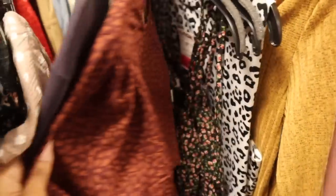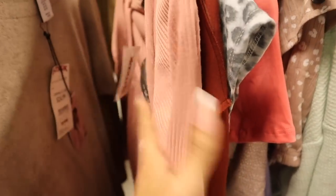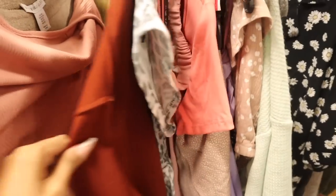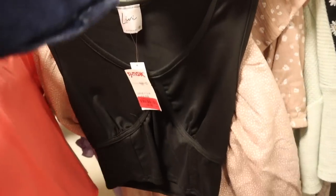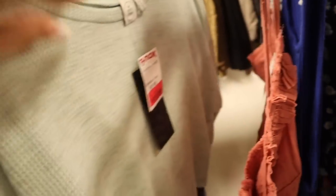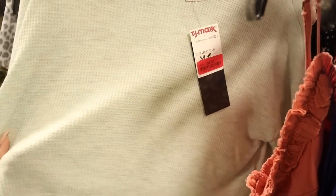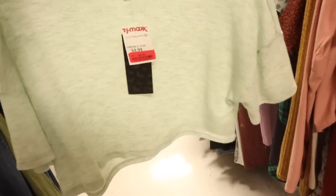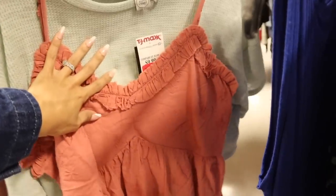Look at this one, $25. More floral print crop top, mustard yellow. Look at this one. A cardigan with the crop top for $10, originally $15. I see this one again. Look at this pink top, so cute. And it's $8 still. The next one is $6. Oh my gosh, I love this shade of green. It's really pretty. Priced at $6, and it's lightweight too. Very tempting, you guys. Oh my goodness. But let's go ahead and see if it's see-through. Yeah, and it is. So I'm going to pass over it, even though I love that shade of green.